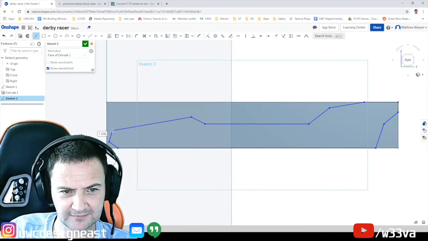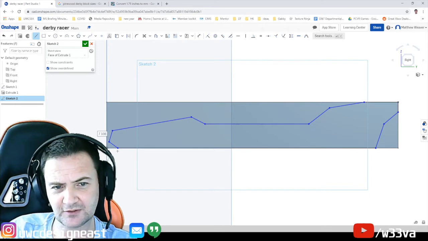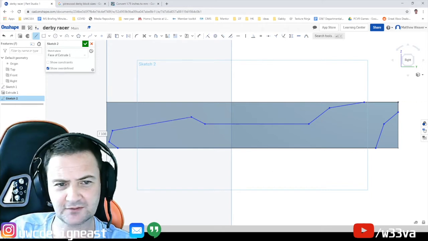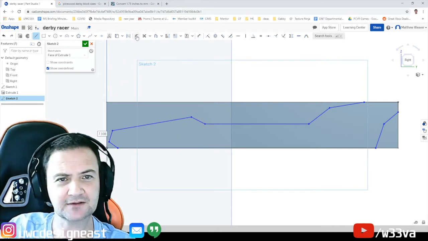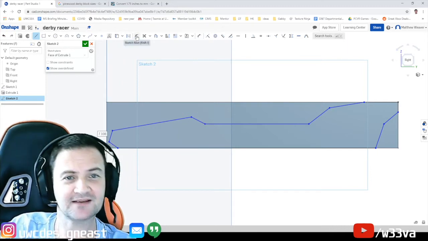We're actually going to finish the shape. So I've actually gone line all the way around until I got to the front. Okay, it's a little bit Tesla, isn't it? So let's curve that around. Now you've got here, it's got the sketch fillet.